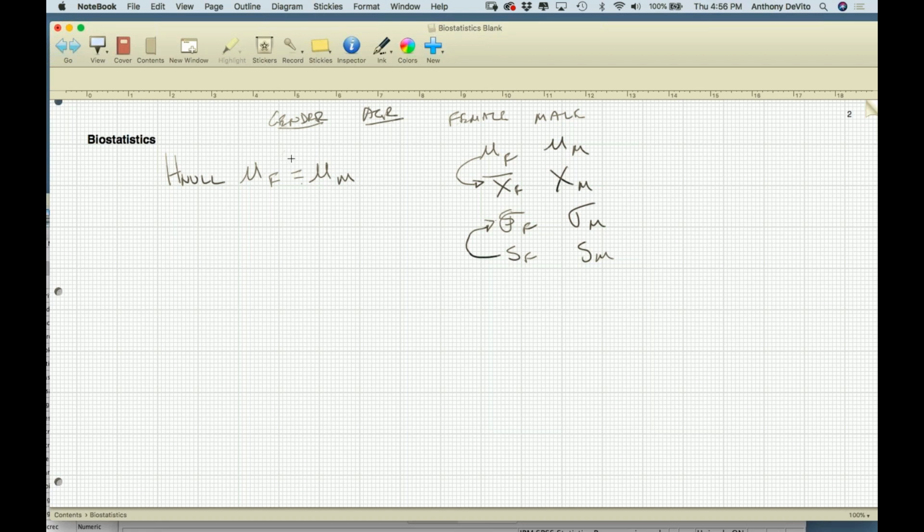Now that I have established that, what I'm really trying to show, or what I really think, is maybe the age is different. Maybe there's more older women in this population. I think that this is not true, is what I'm trying to demonstrate. We start with the null hypothesis, even though we want to actually prove that the age is different. So the alternative hypothesis is that the mean of the females' ages in the population is not equal to the mean of the males' ages. That's my alternative hypothesis. So now I've established my null hypothesis and my alternative hypothesis.